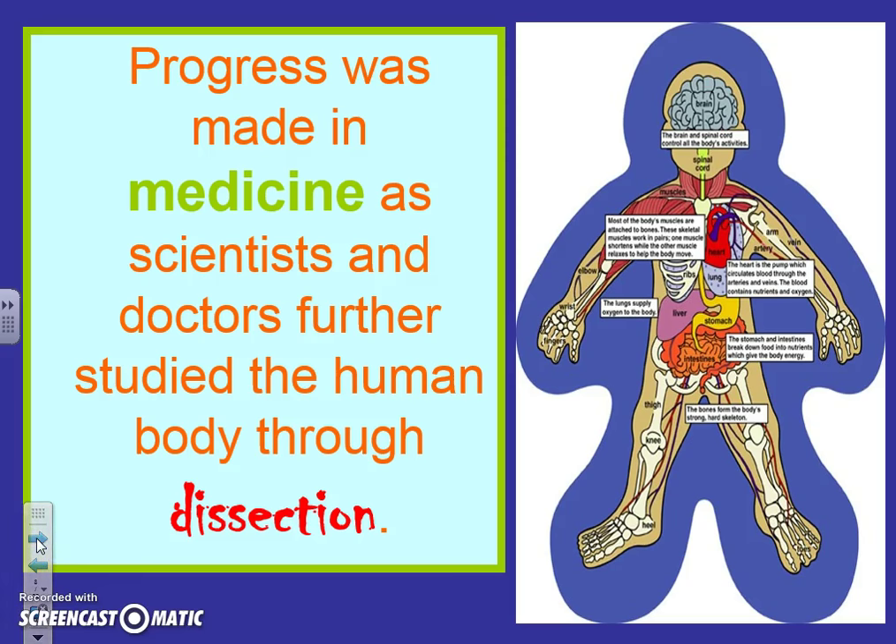There's also progress made in medicine. Before this time, if someone sneezed, it could mean they were possessed by demons — so you said 'bless you' to help get rid of the demons. If you had the bubonic plague, they'd sprinkle you with holy water. They didn't have much knowledge about how the body worked. During this time they start doing dissection, figuring out how human bodies actually work, which helps them create medicines that are effective in treating diseases.